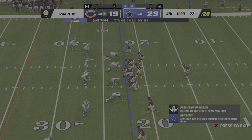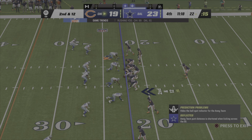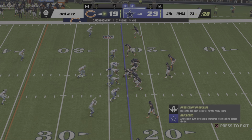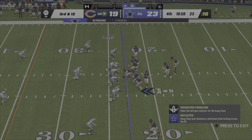So the opening play of the drive goes backwards. Now they'll come up on 2nd and 12. They'll keep pounding here with Montgomery. And not much doing there. Maybe a yard up to the 23. Let's see what they have drawn up here. A little bit behind the line. 12 yards needed to gain a 1st down.